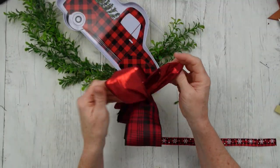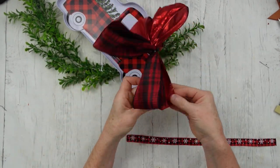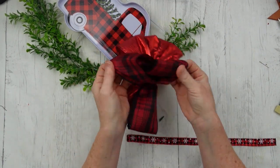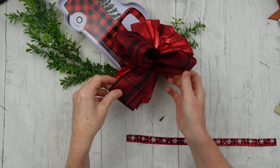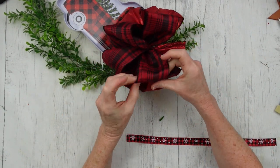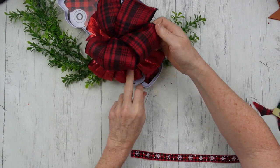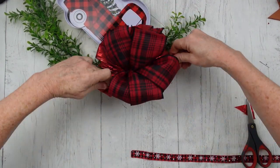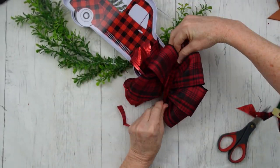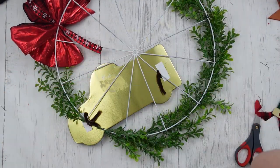You can see how tight I tried to make that bow, and then I just clipped it off. Start on the bottom, pull out your bottom layers, and then go up to the upper layer and start fluffing that one out. I always like to see what I have. After you get it on your project, you're going to have to fluff it again, and then once you hang your project wherever you want to hang it, you'll probably fluff it again — but that's okay. That's part of it if you want to make beautiful, unique bows.